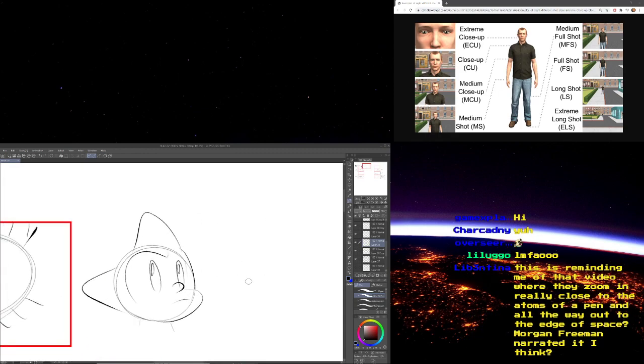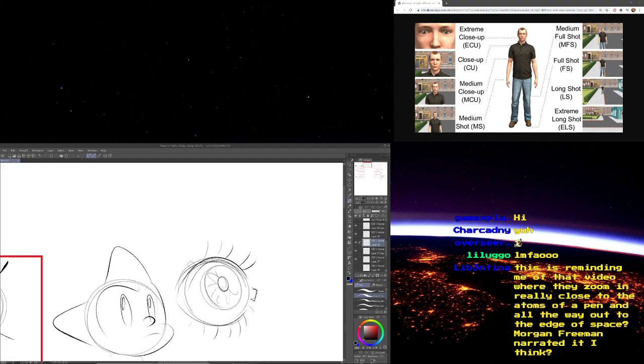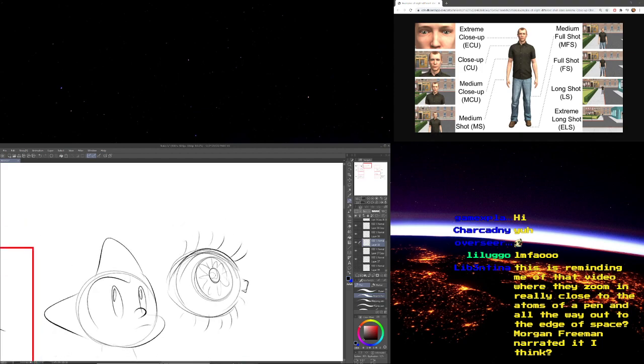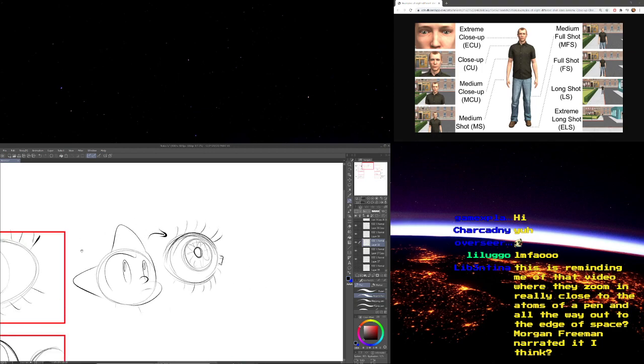And then let's say you were doing a close-up of Astro Boy's eye. An extreme close-up of Astro Boy's eye. Suddenly, it gets a little bit more like a realistic eye. Just for that, let's say Astro Boy's going under robot surgery or something, and they're examining him with a laser microscope. You might see stuff like that.